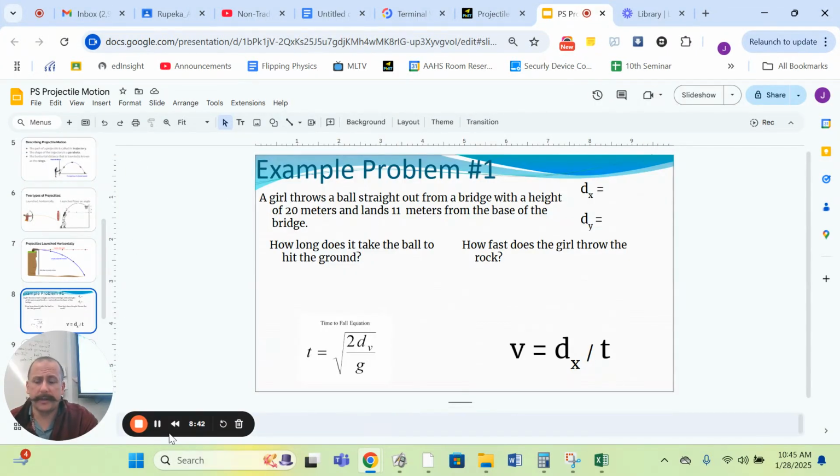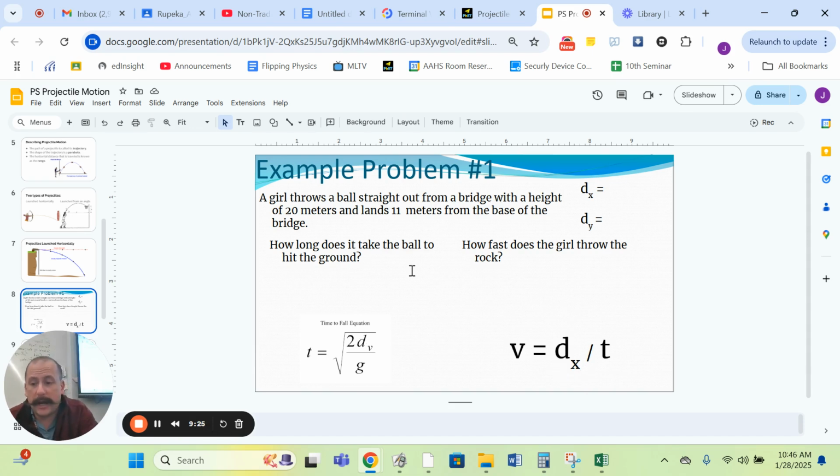Okay. All right, so how do we do the problems here? Basically, we're going to be combining two problems into one. We have two equations, both ones that we have used already. The biggest thing is making sure we're identifying one of two things correctly. We have our range, which is distance in the x direction, left and right, and we have our height, which is our distance in the vertical direction. Our dx, horizontal, our dy, vertical. And we have two equations, one for distance vertical and one for distance horizontal.